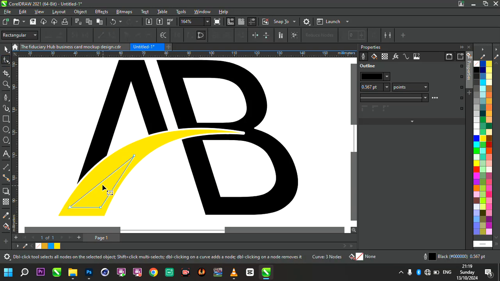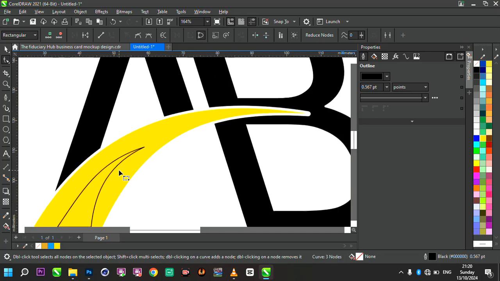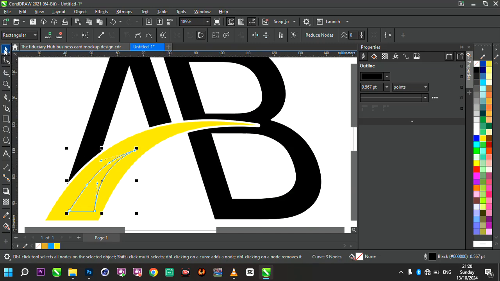With your shape tool selected, you click on the line, convert to curve. Click on this line as well and convert to curve. Drag this to the very top. Okay, this looks great.